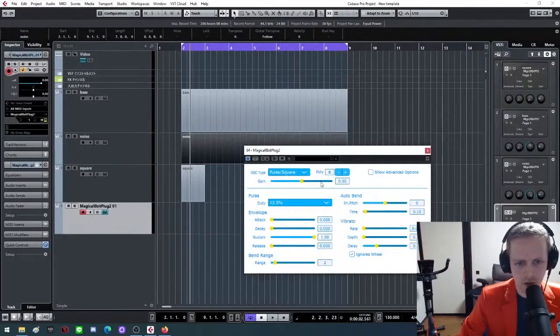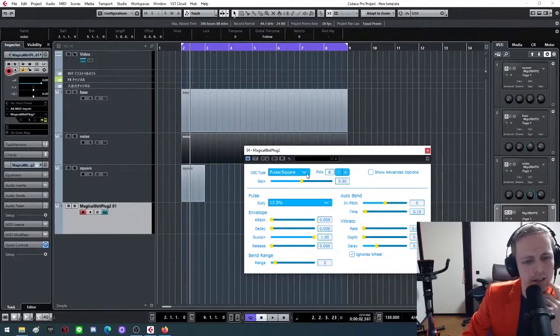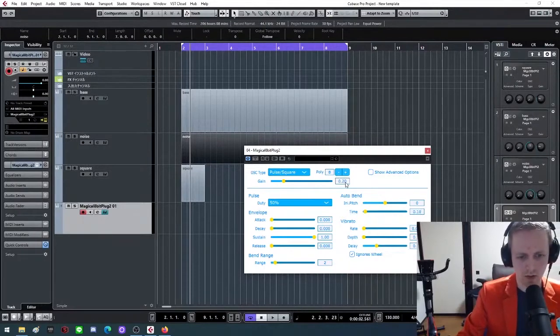Magical 8-bit plug. Should I? Yeah, let's do that. I'll do another square, which I'll call square delay. And I'll show you something cool you can do with that. Set this to 12.